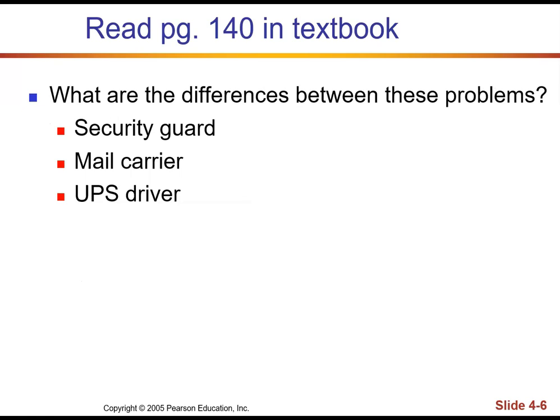I would like you to pause the video right now. There are 3 examples on page 140 in the textbook, again in the first part of the book. Each is only a paragraph or two: the security guard, the mail carrier, and the UPS driver. I'd like you to pause, read those, and think about what the differences between these problems are.